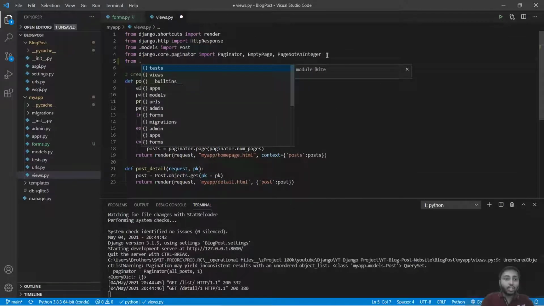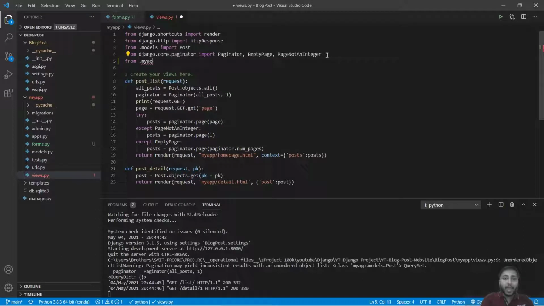So here I will say from .my app import, it should be .forms, right?